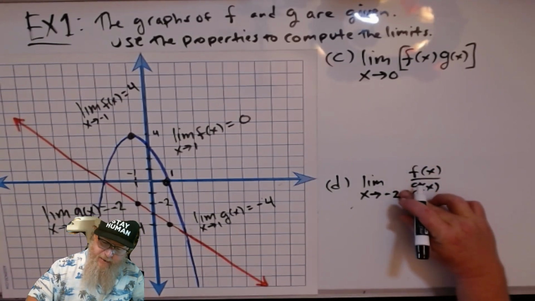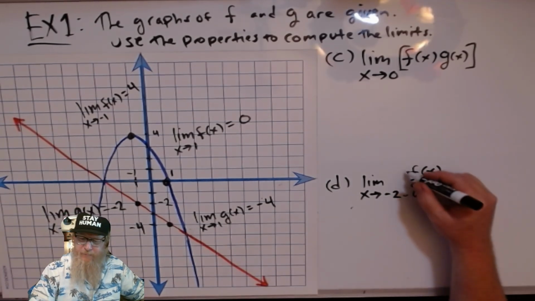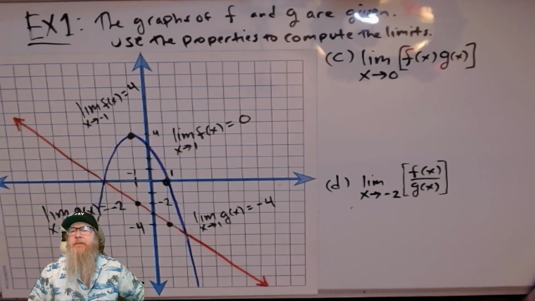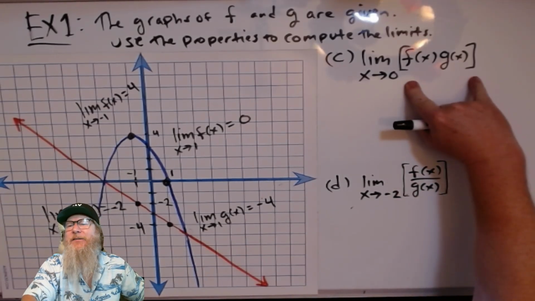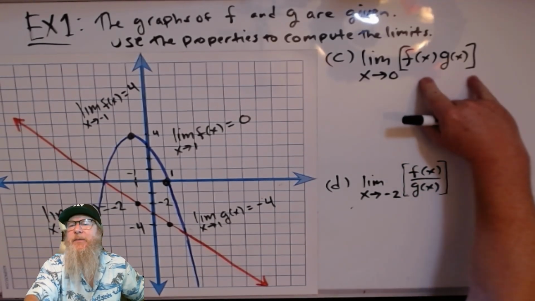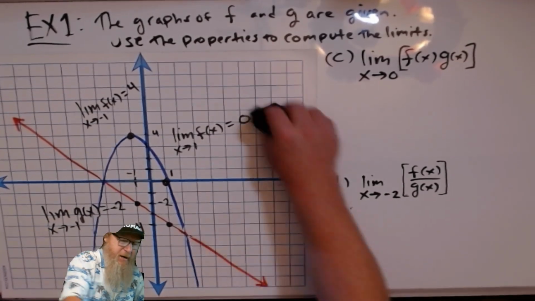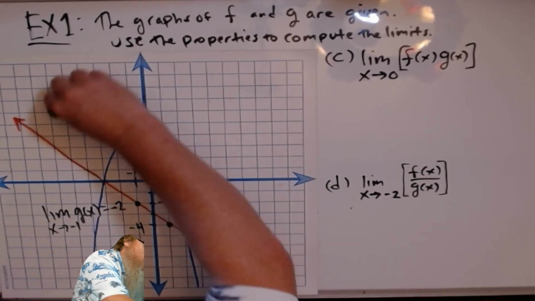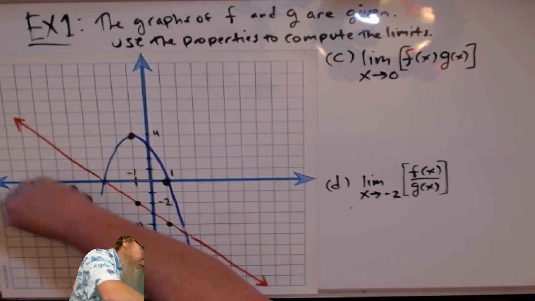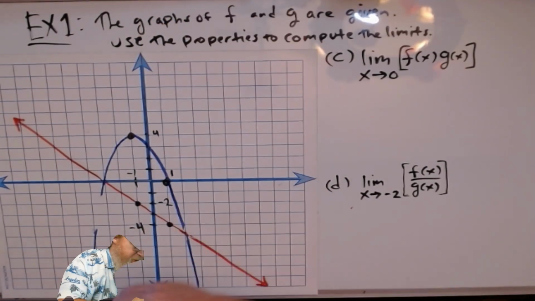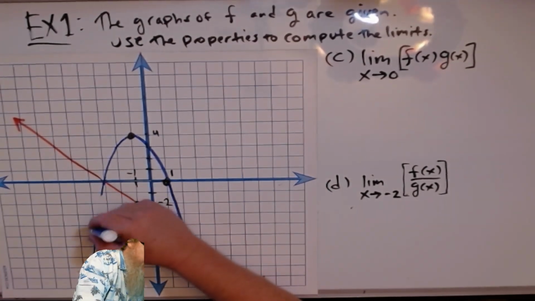I don't really need the brackets for the quotient. You could, might as well. I'll put them. Might as well be consistent. You really don't need the brackets for any of these. It's just to be clear that the limit is applying to both of these. So I've kind of gone all around the different x values to show how to do the limits. You should be looking at the critical values.